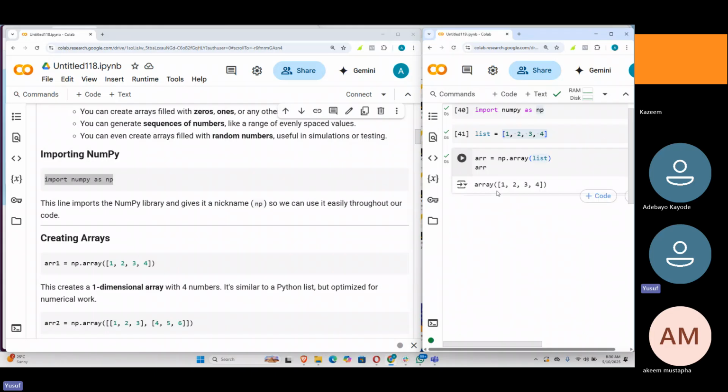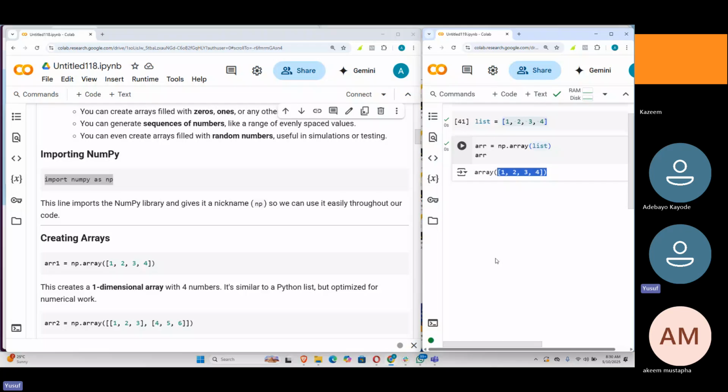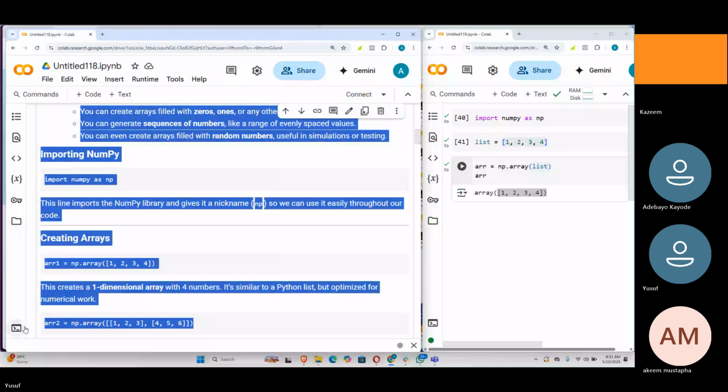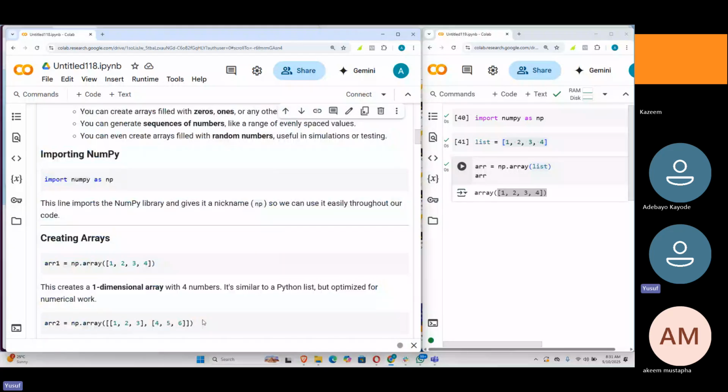And along the way, this is what we call a 1D array, one dimension array, because this consists of only rows, no columns. So that is why it is a 1D array. You can still have a 2D array. So this is an example of a 2D array, an example of a 2-dimension array.